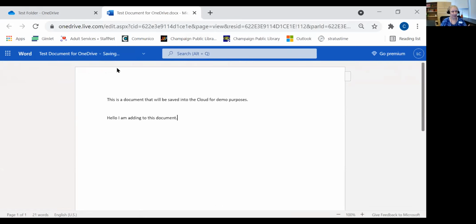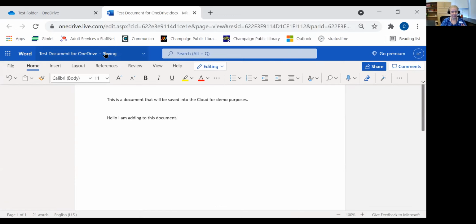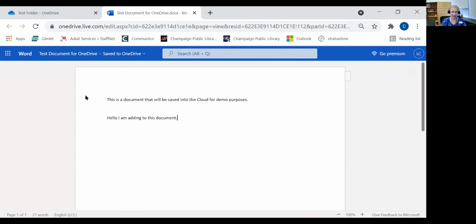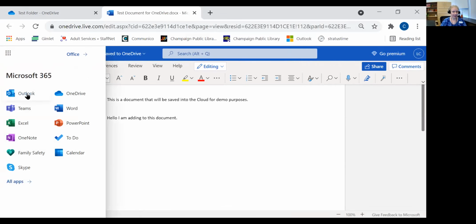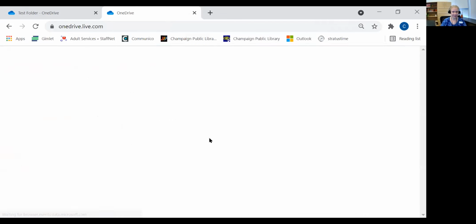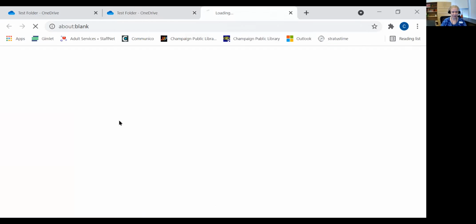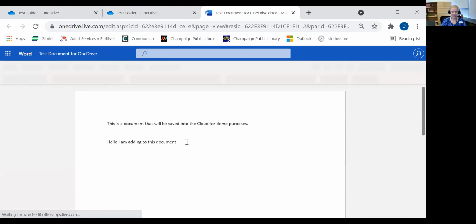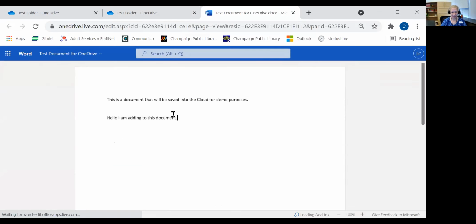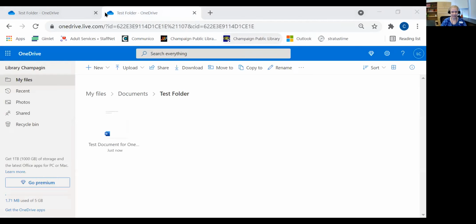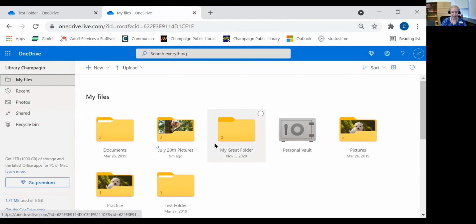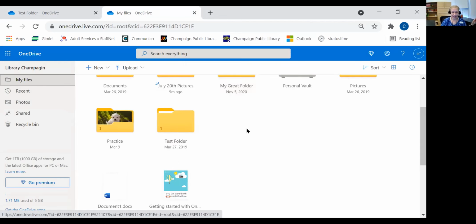Okay, now it's already saving it automatically, so I don't have to remember to save it. It's already going to be saved. Now, if I go back over here and I go into OneDrive again, if I go into my documents, into my test folder, pull that document up, it's got those edits that I just made. Okay, if I go back and just X out of it up here, and I'm back in my OneDrive again, I can go back to my files. I could share that file with someone else. They could collaborate with me. You can do just about anything. Okay.